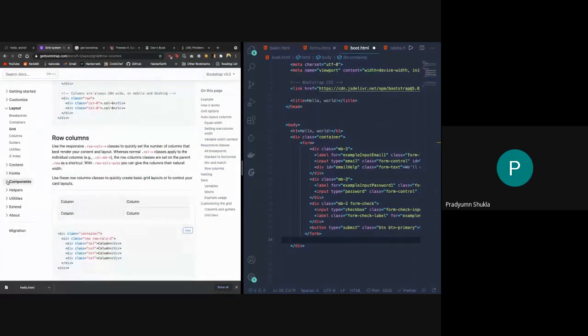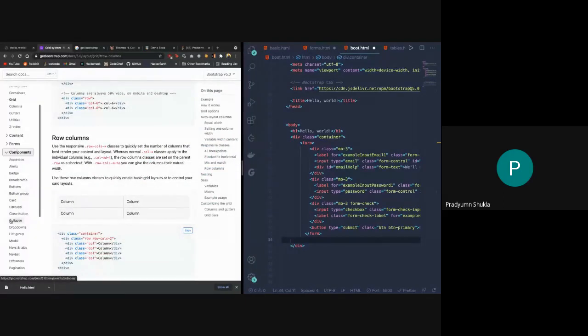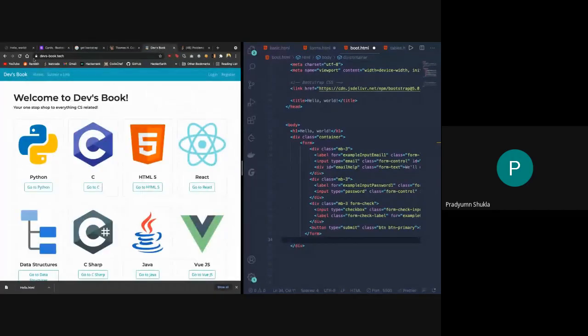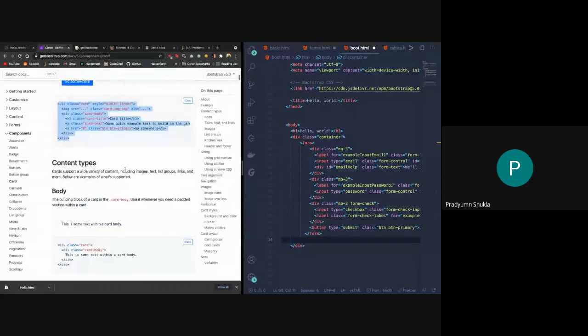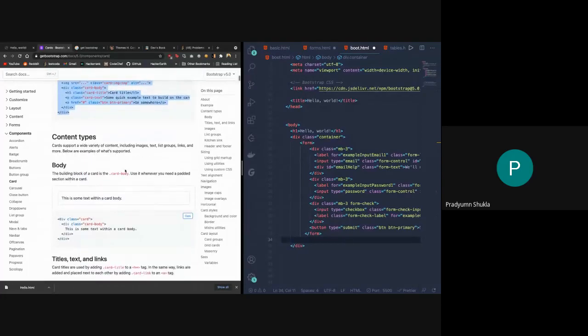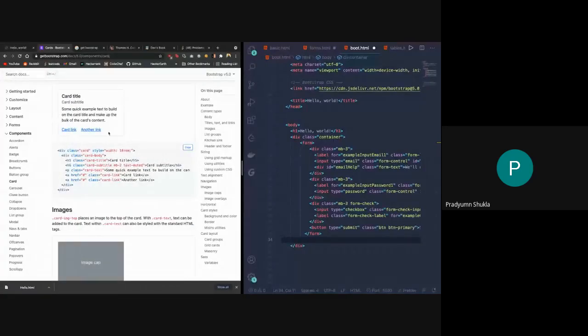So as I said, these are components. You can go to the documentation. You can see the components. There is a card. Okay, great. What does a card look like? A card looks like this. So I would say this is a card. So you can understand how to use cards. So you can see by using just this much code, you got a very good looking card on your website. So this is what I mean by that Bootstrap makes things easy for you to do. You can read more about this. You can have a card title, a card subtitle over here.